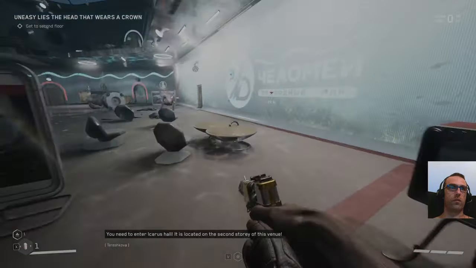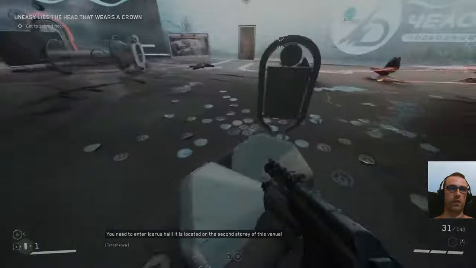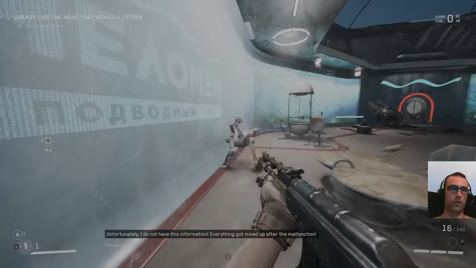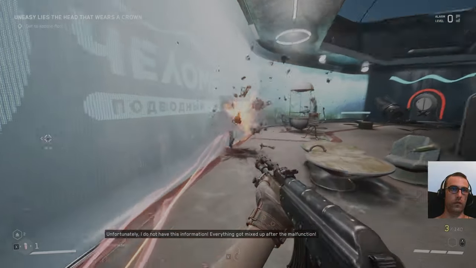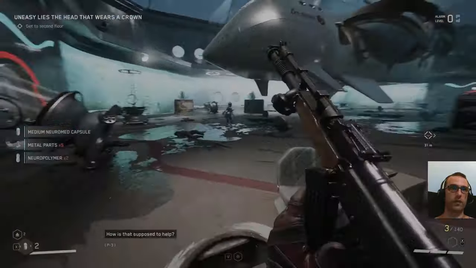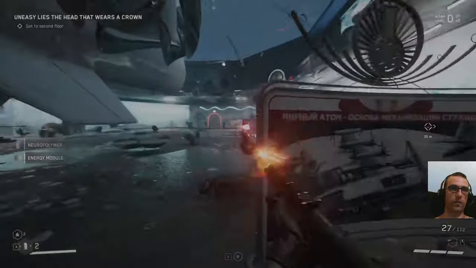You need to enter Icarus Hall. It is located on the second story of this venue. So where's the entrance? Unfortunately, I do not have this information. Everything got mixed up after the malfunction. Have you considered how these guys? How is that supposed to help? I don't know. I'm not engaged to this.